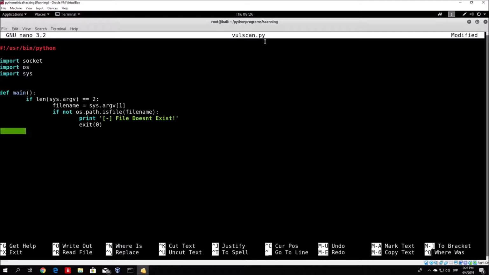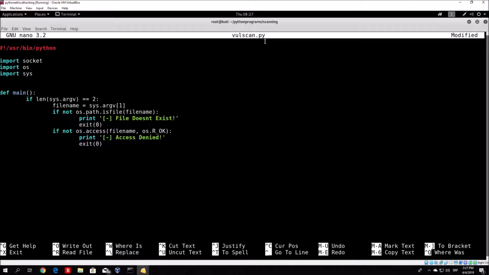We also want to check whether the user has permissions to read from that file, so we can do that with this if not os.access. So if we do not have access to the file name, and then os.R_OK, we want to print access denied. Since, for example, maybe the user is trying to run this file as a simple user, and the text file that they want to read from is a root administrator or root privilege file, and we cannot read from it, so we will just print access denied, and then we will also exit the program itself.